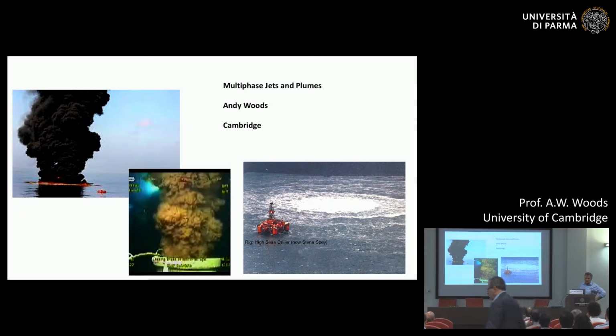So on this slide, I've just put a few pictures up. These are very large multi-phase flows associated with blowouts in hydrocarbon and oil well development. So this is a well on the seabed, and it shows you a stream of oil and gas coming out and breaking up into small droplets, which forms a very large plume.